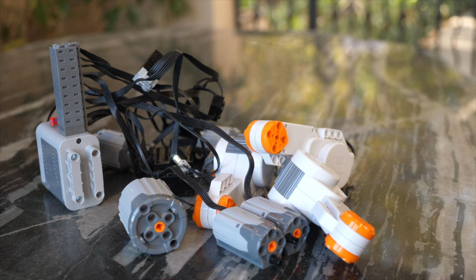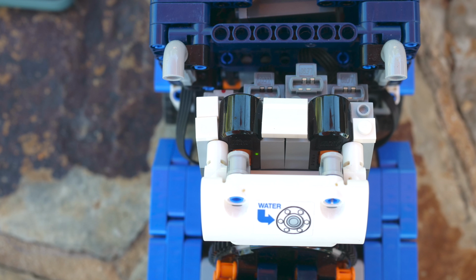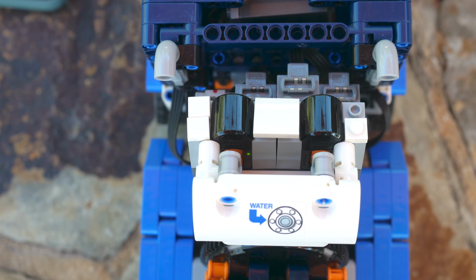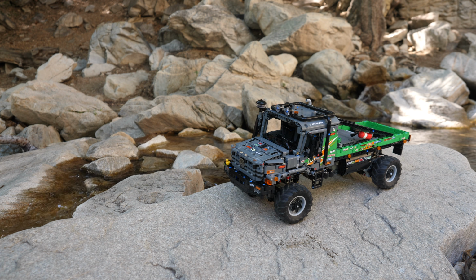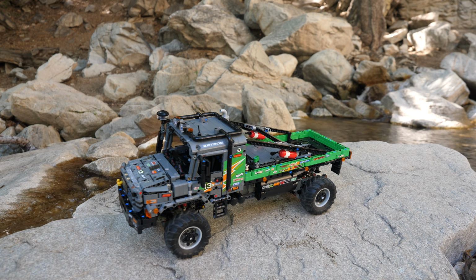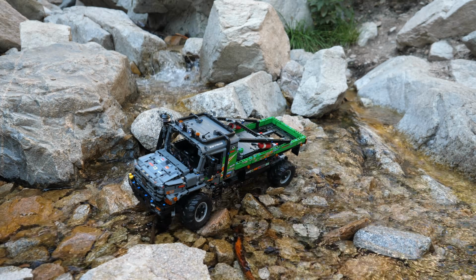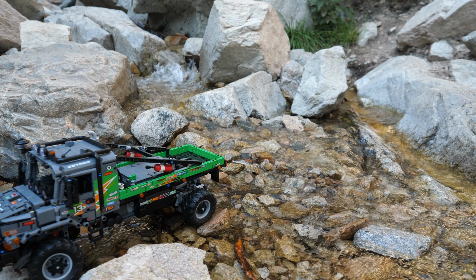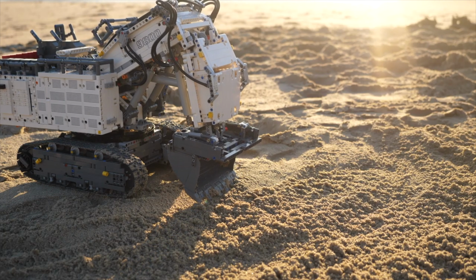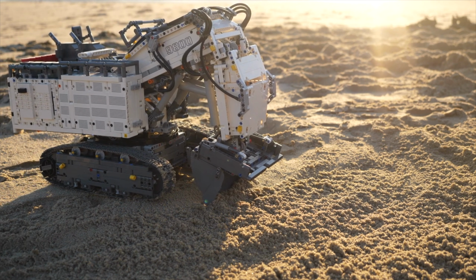This was a lifesaver when it came to connecting many lights to just one port, or if you needed to connect a dual motor drive to just one receiver output. Right now, the Mercedes-Benz Zetros trial truck uses all four of the available ports, but if there was a splitter, one port could be freed up, available to use for some extra lights. A common theory for why splitters never came out is because it wouldn't allow for independent motor control, as Control Plus requires each motor to be fully independent.